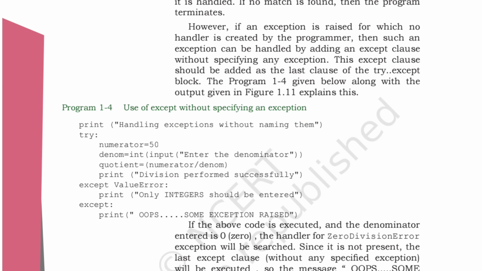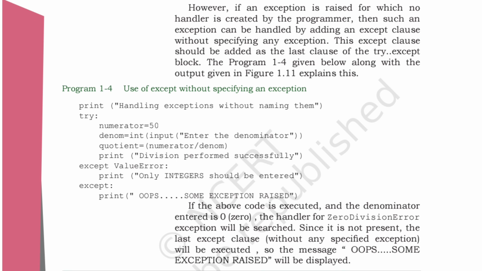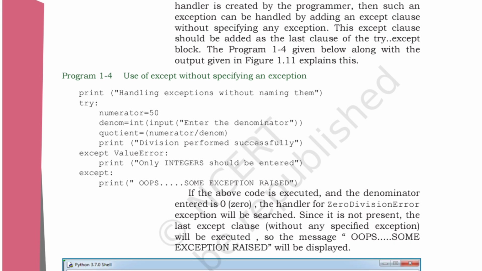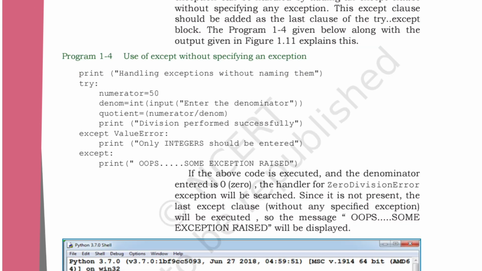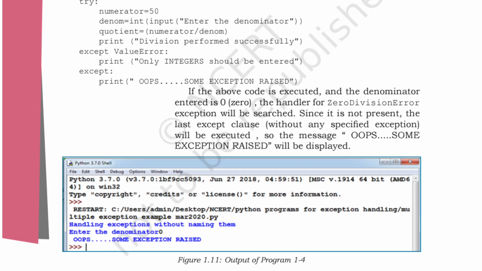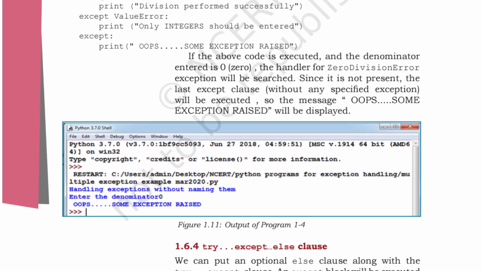And here they have mentioned except, oops, some exception raised. So that is handling an exception without naming it. Enter the denominator 0, oops, some exception raised.